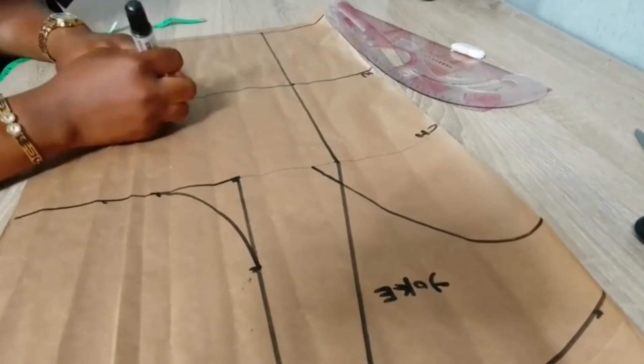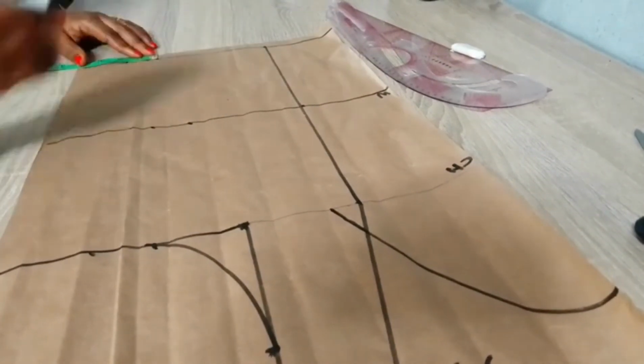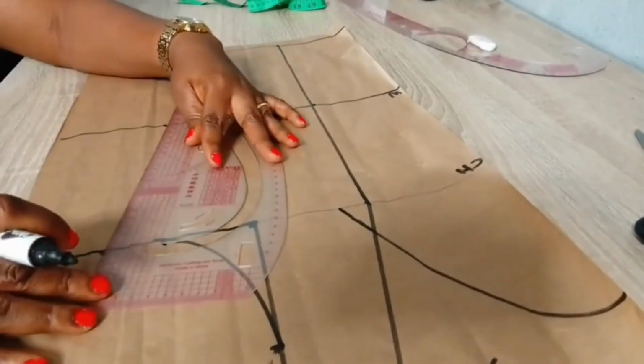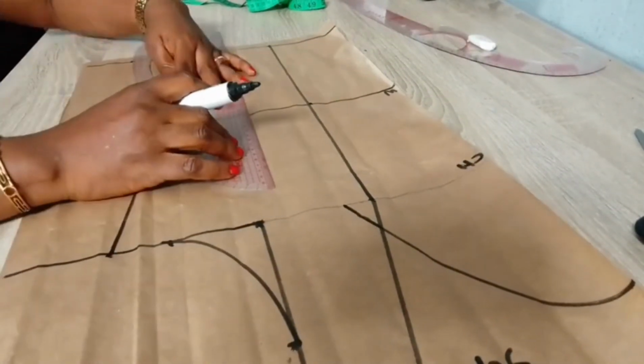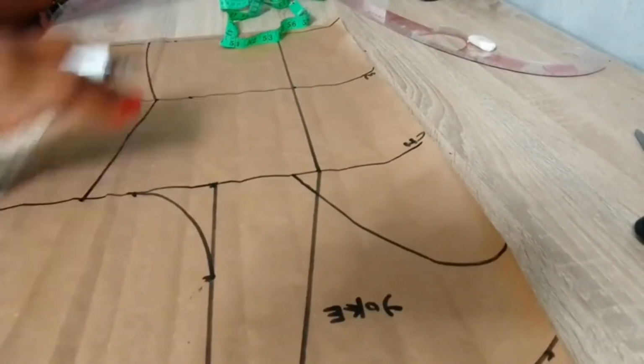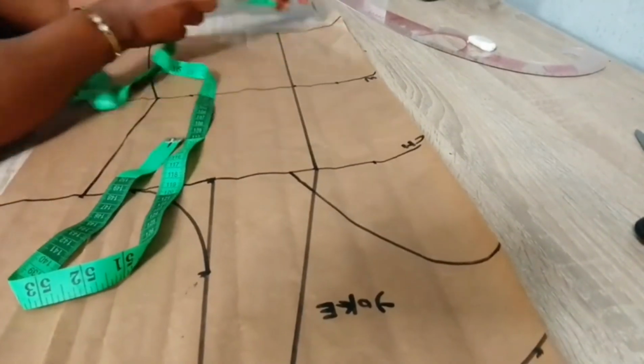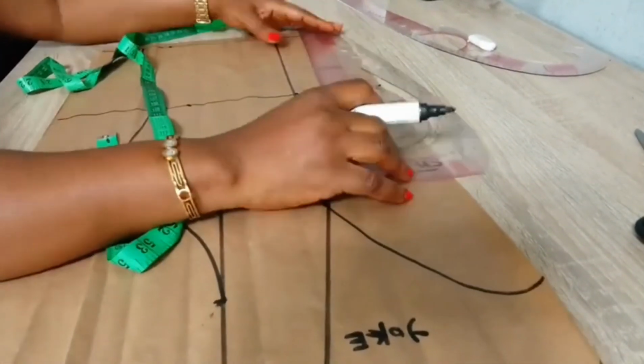So I'll go ahead and take my body measurement just like I did for the front pattern. So I wouldn't want to be so elaborate on the pattern, so that we can just get straight into the tutorial. So for the back snatching, there's no zip allowance. We'll be using a corset, a modesty panel. I'll go in by 2 inches. I'll mark it on the waistline and then link it up.